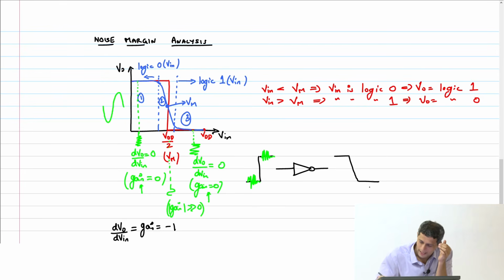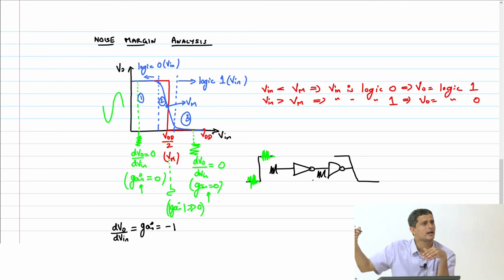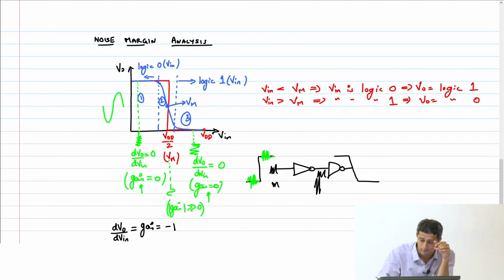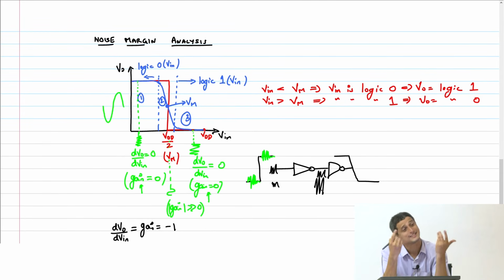Okay, why? Because now if I have another inverter here, I have noise from here, it goes unamplified here, then the same thing will continue in this cascading thing. Now if the noise comes here and then gets amplified, then the following stages will have a problem. That's why we are saying that as long as it doesn't get amplified or gets attenuated, there is really no problem. That is my region that I am really going to be worried about, and that is what is going to define what can be treated as a logic 0 for sure, what can be treated as a logic 1 for sure. Okay.